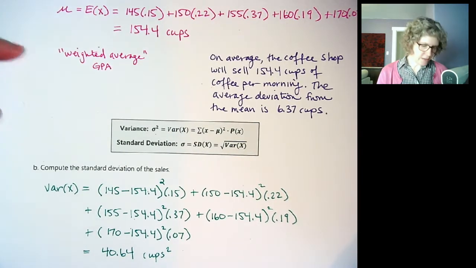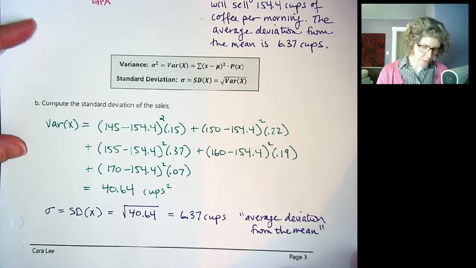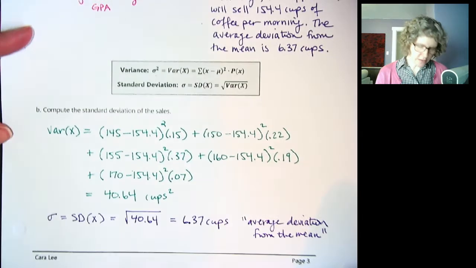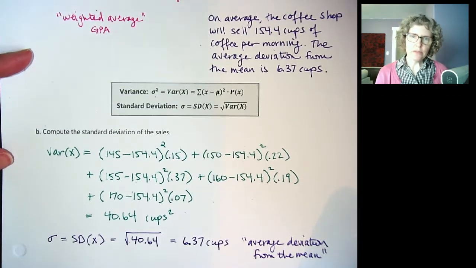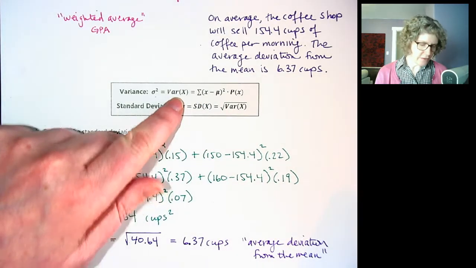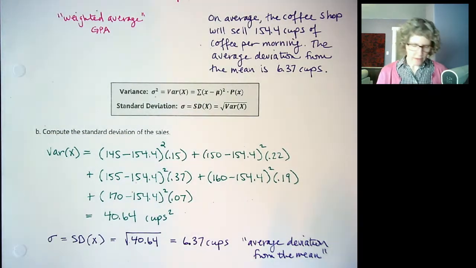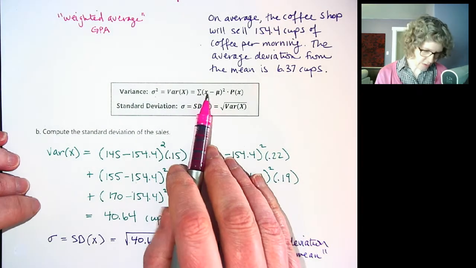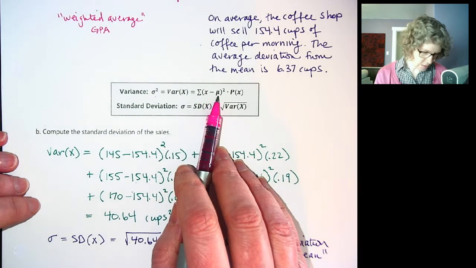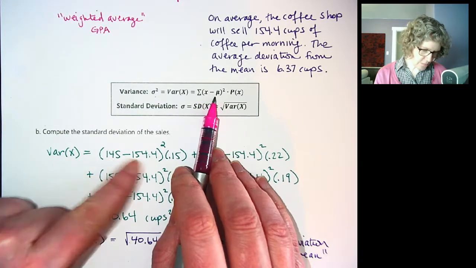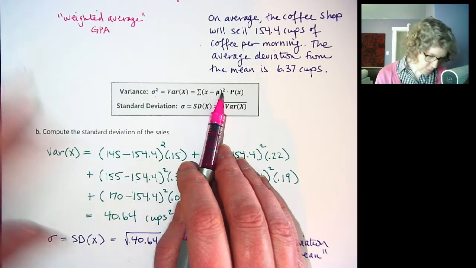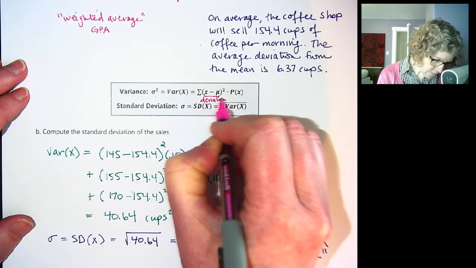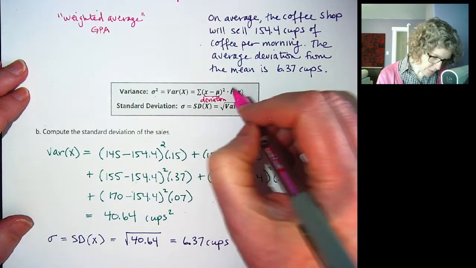Okay, so that is talking about how to calculate first the variance, and then the standard deviation, and then the interpretation. Now before I stop this video, let's go over all these symbols, because just like the previous formulas, you don't have to use them. They're basically summarizing the procedure that we just did. So look what we did. We took each value minus the mean, right here, and then we squared it. So right here is the deviation. Then we squared it, and then we multiplied it by its probability.